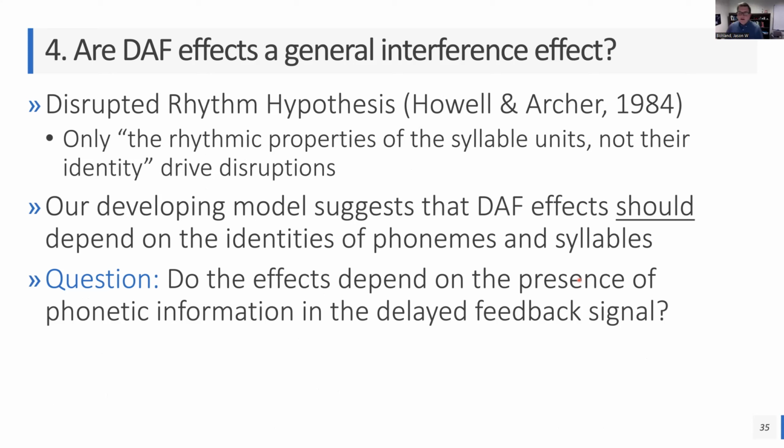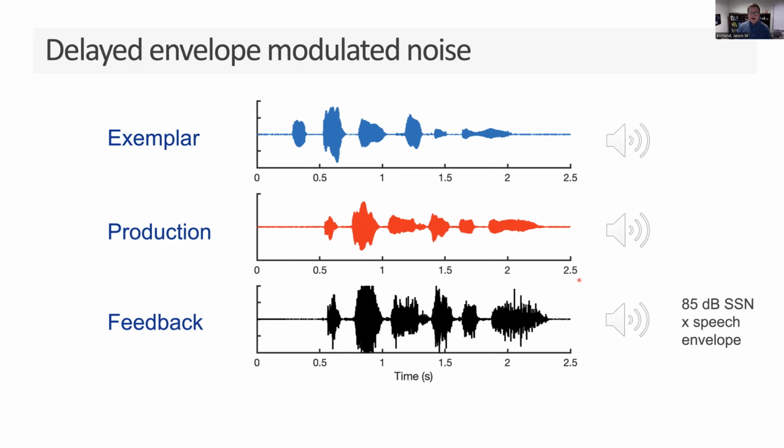Now, the developing model that we have been working on suggests quite the opposite, that the DAF effect should depend on the identities of the phonemes and syllables. And so we wanted to test that explicitly. So our question is, do the effects depend on the presence of phonetic information in the delayed feedback signal? So we built a little method to look at that. I'm just going to give you what that sounds like.